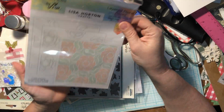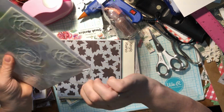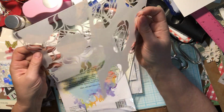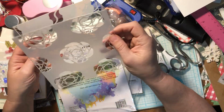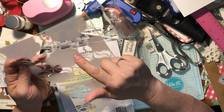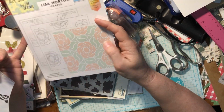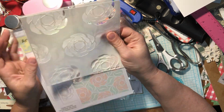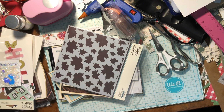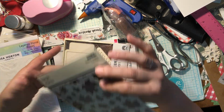Okay, this is not Christmas, but I wanted it. Let's just be honest. I wanted it, okay? I got it. This is a layered stencil, so I've never had any of these. I guess you do the leaves there, and then you go back over it and do the flowers, because that will leave it clean and clear. When you do the leaves, it'll leave a spot right there, then you layer this over the top, and then you do the flowers over it, so you can use different colors, and it'll turn out something like that. Is that cool or what? So I thought that would be fun to play with. I don't have any layered ones like that. And we can use roses all year, even at Christmas. We'll put some glitter on them and call them poinsettias. Yeah, that's what we'll do.